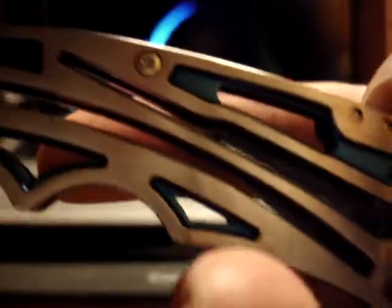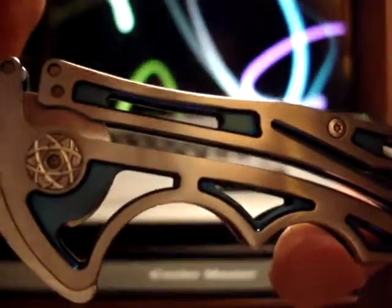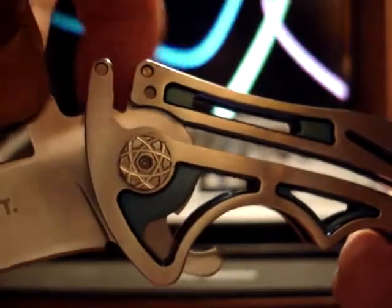As I told you in the previous video, here's a close-up of how the lock works — how it flexes right here, how it goes up to release the lock. I need a new camera, but there you go — you can see the notch right here where it clicks in.